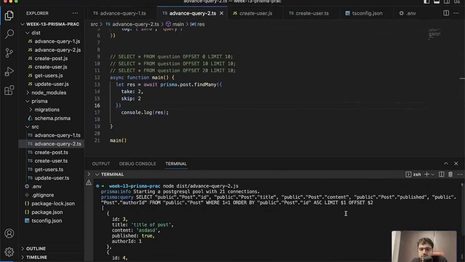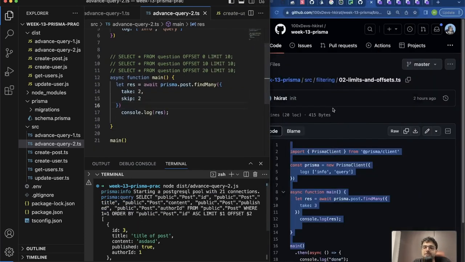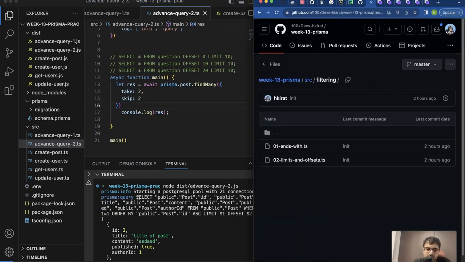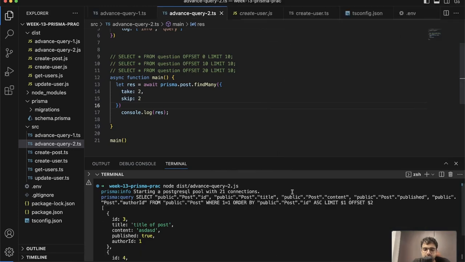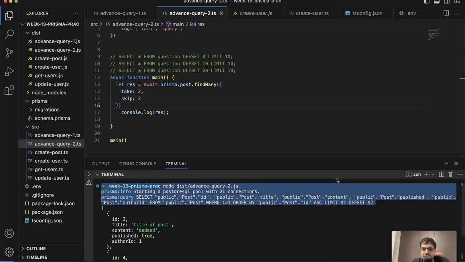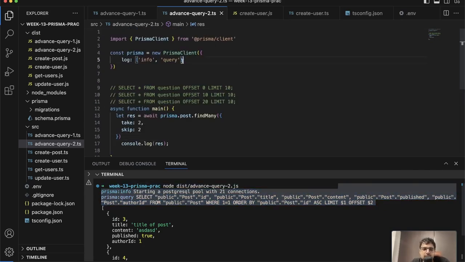Second thing I wanted to cover was, so I was able to log the queries. I never saw these variables. What is the limit and what is the offset? And this is something Prisma doesn't give you out of the box. So I Googled this, how do you do this? Because when you want to debug an SQL query eventually, when you run this in production, you will need to know the SQL query that's being run. If there's an error in Prisma or whatever, you will want to see the SQL query. You will also want to see what variables it's sending. And just this much is not enough for you to get those variables.